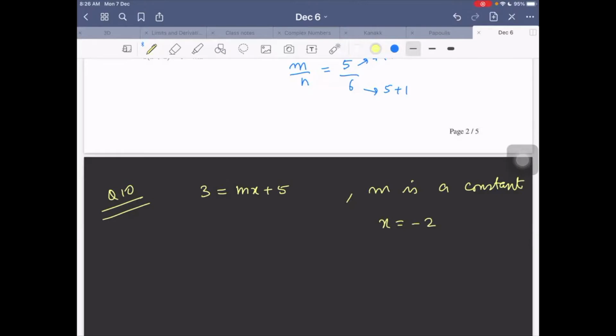You have to find the value of m. So without moving your pen and paper or without picking up the calculator, can you tell me the answer? Just try to do the mental math here. It's not a difficult question. Can you solve this question? Do not take your pen and paper, do not pick up your calculator, just do mental math. Can you tell me the answer? I hope you have already solved this question previously.